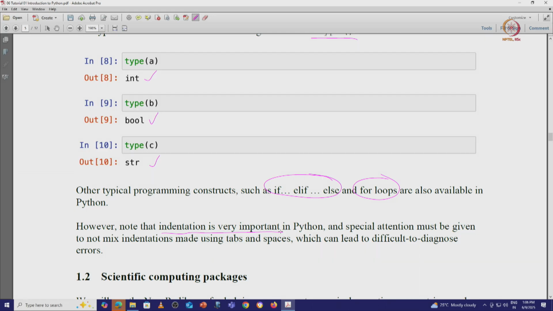So, special attention must be given not to mix indentation made using tabs and spaces. If you end up mixing tabs and spaces, you can have difficult to diagnose errors, and that will certainly be problematic. You do not want to make errors which will take hours to diagnose, only to realize that you just mixed up tabs and spaces. So, pick one and stick to it.